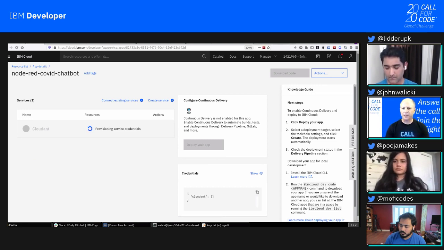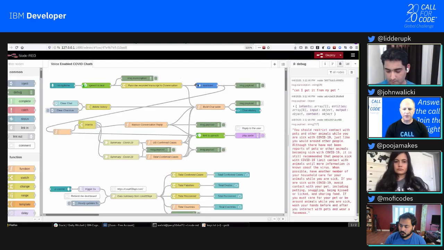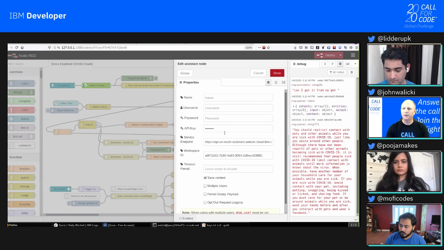All right, so that's running. Let's go see the rest of it here. I grabbed the credentials. Remember, I had the credentials over in another window, and I'm going to go grab them. I need the API key for our Watson Assistant instance, so I'm going to paste that here.